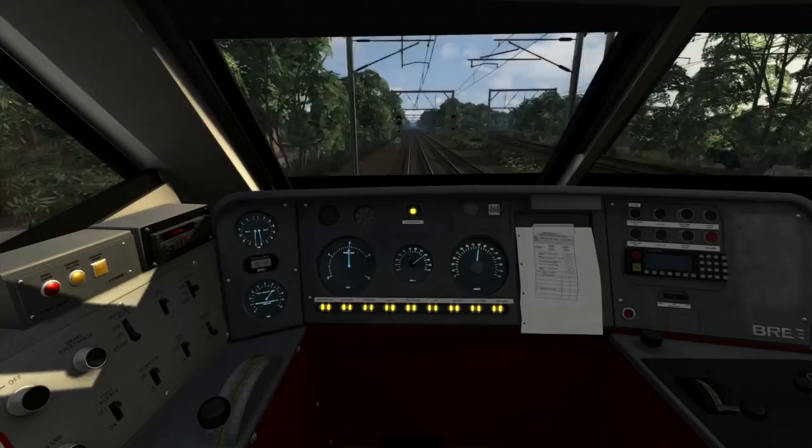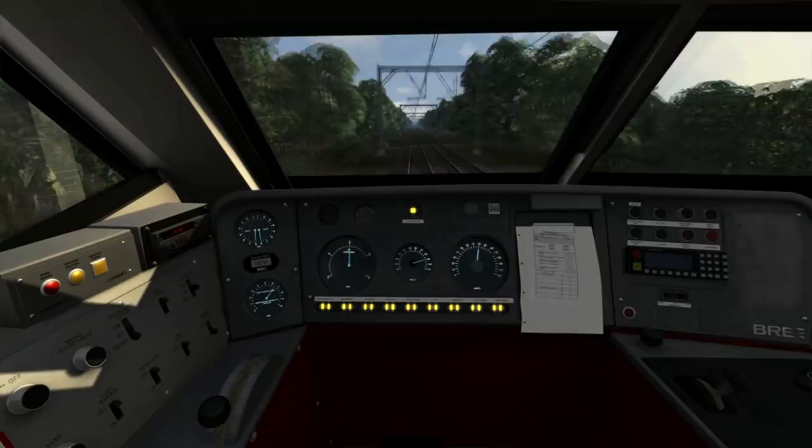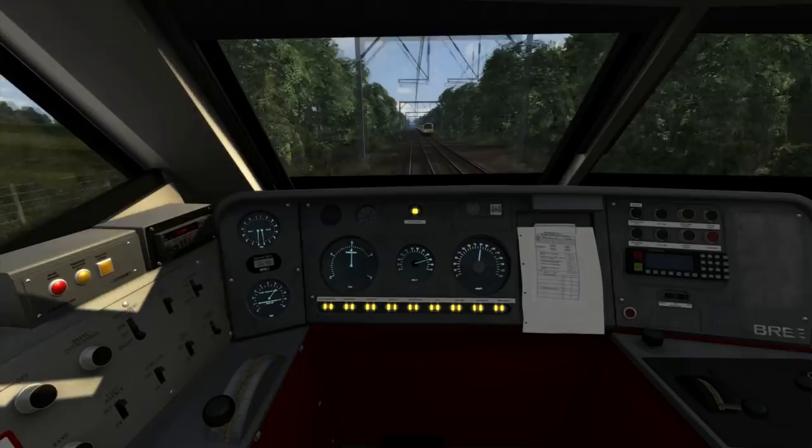The speed limit's now going up further to 90 miles per hour, but we just reached a neutral section there. So I've just shut off the power for a moment. I will increase the speed set now to 90. Now give us the power back to accelerate back up to line speed. The first 100 mile per hour sections on this route actually come just the other side of Chelmsford station.